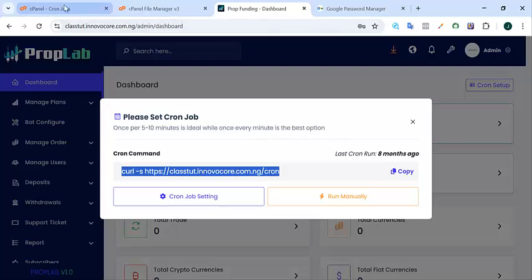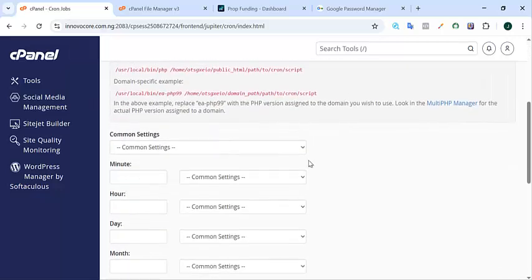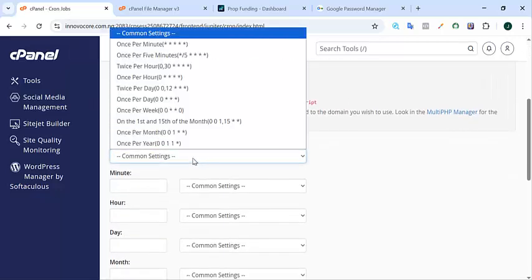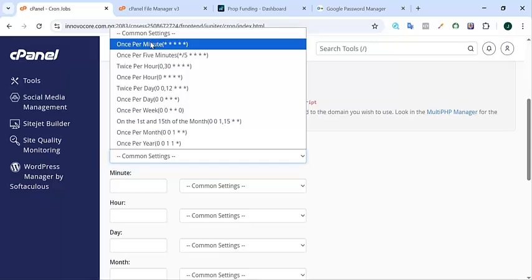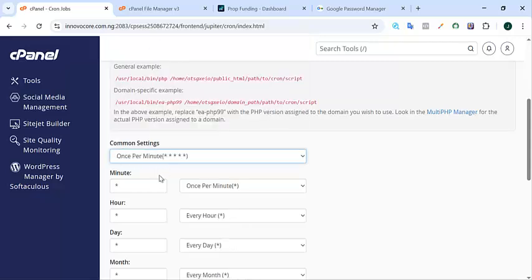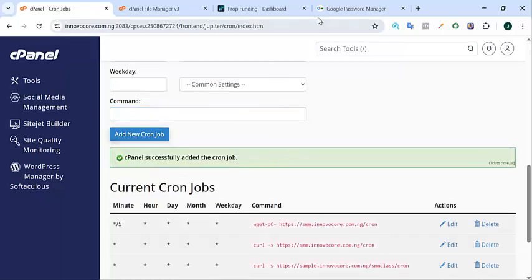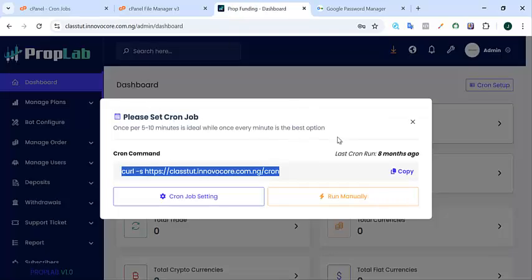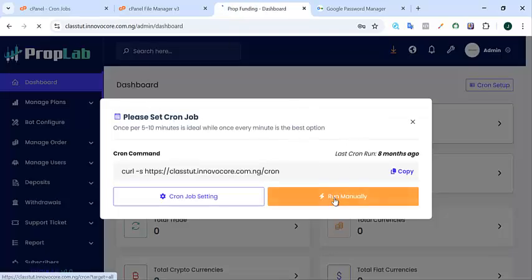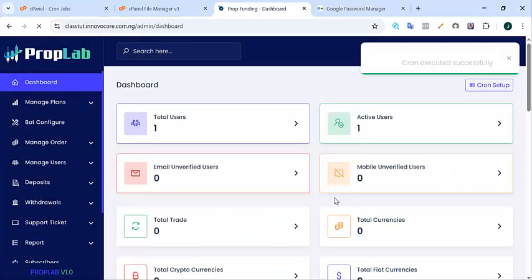So we're going to follow this instruction here and go to once per minute, paste your cron job and add cron job. So we'll go back to the dashboard area and then we will run it manually to see if it's active. Alright, so we added our cron job here.